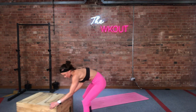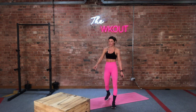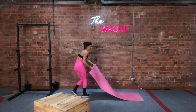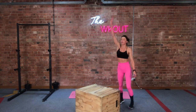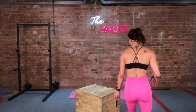Let's start warming up those legs with those box jumps. Into five box jumps. No, 10 box jumps. We never do five. So if you haven't got a box, you're gonna do squats. I'm just gonna move this out of the way because I'm right in the middle of that. Then, okay, you ready? So 10 box jumps, five push pull, or eight bent over row. Pick your option. Let's do it.